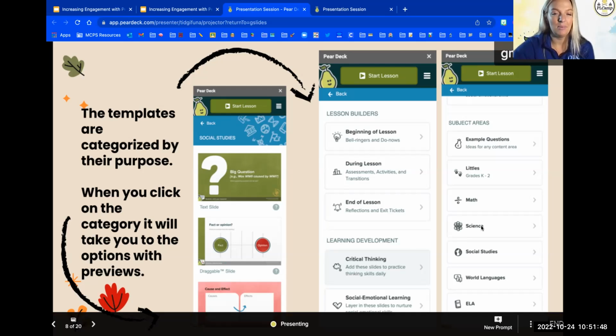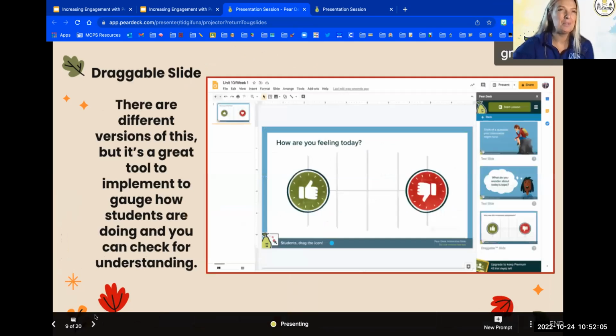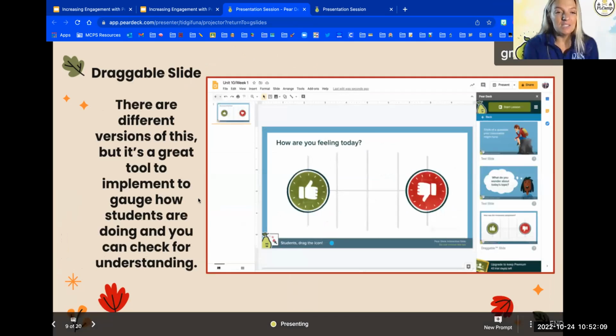As you can see, they broke it down into categories. So they definitely are thinking of our SEL times to tie in conversations about what we're thinking, what we're feeling, or those times where we're critically thinking. So the options are really endless, but the nice thing is you decide how that goes.